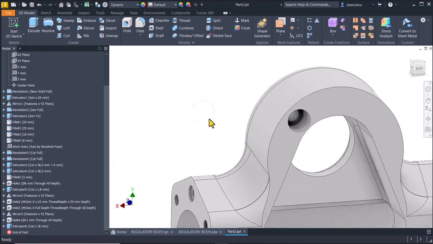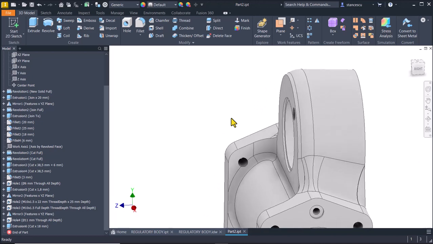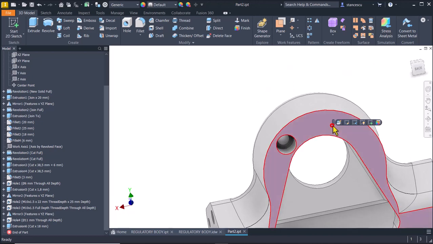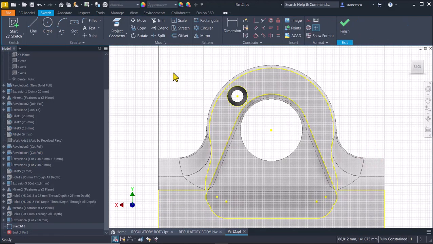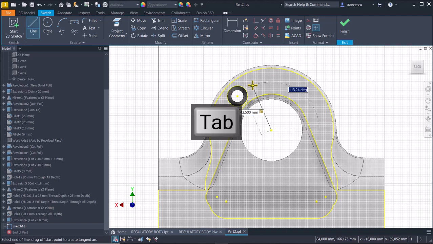Okay, the other one I prefer to use this face, placed at an angle of 20 from the vertical, 42.5 is the distance, tab, and 90 plus 40 divided by 2.